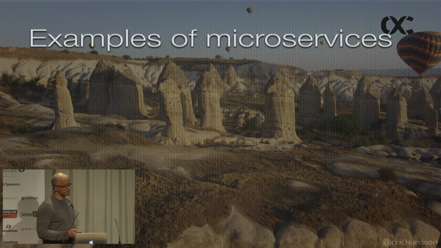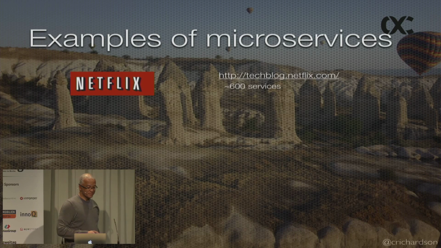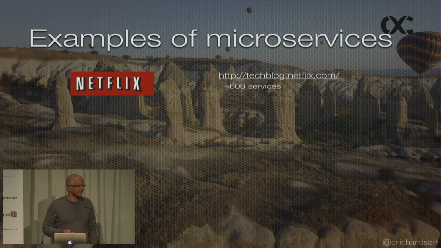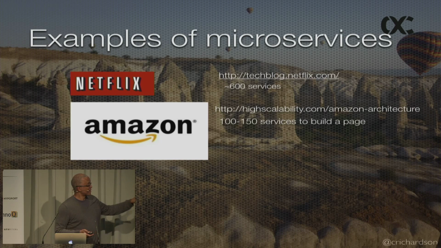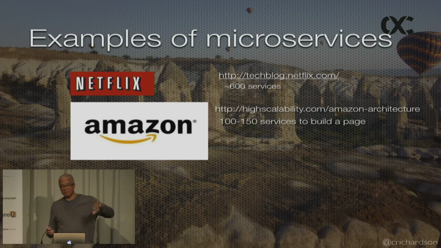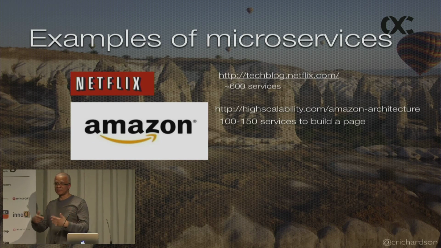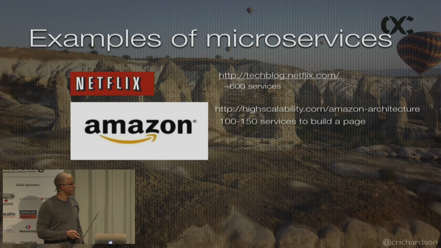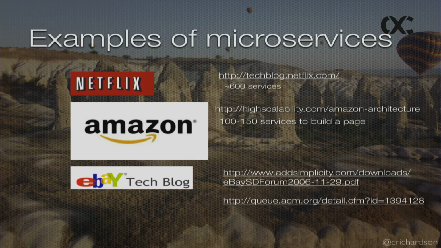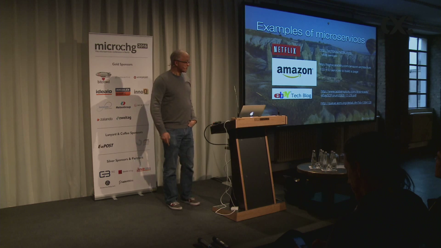Classic example, of course, is Netflix, right? Probably don't need to say anything about that. Amazon, they migrated to a microservice architecture many, many years ago. They talk about how to render a page requires invoking hundreds of services. eBay, the auction e-commerce site. Interestingly, Amazon and eBay both had monolithic architectures, and then they evolved into what you would now call a microservice architecture. So those are the classics.